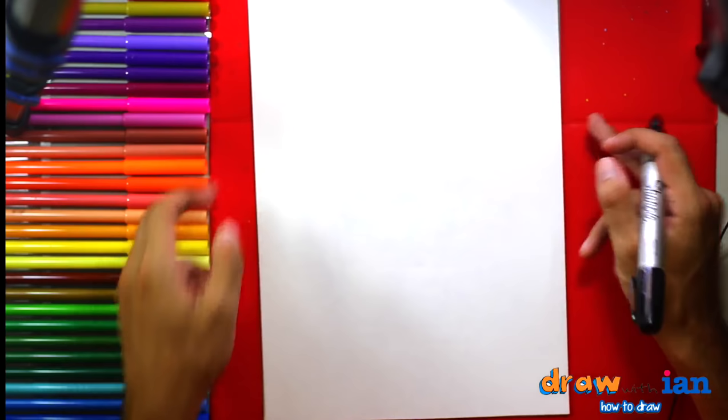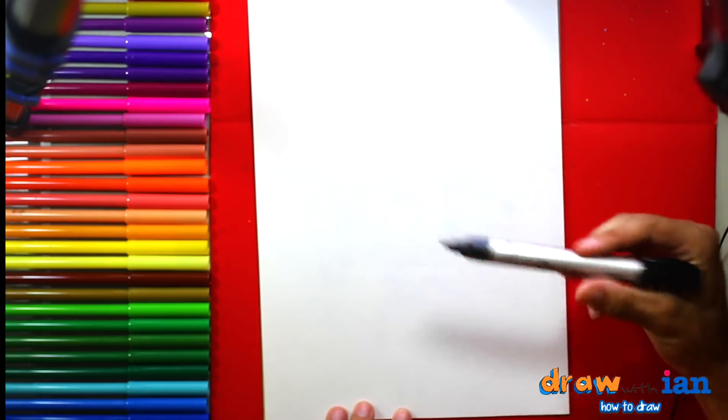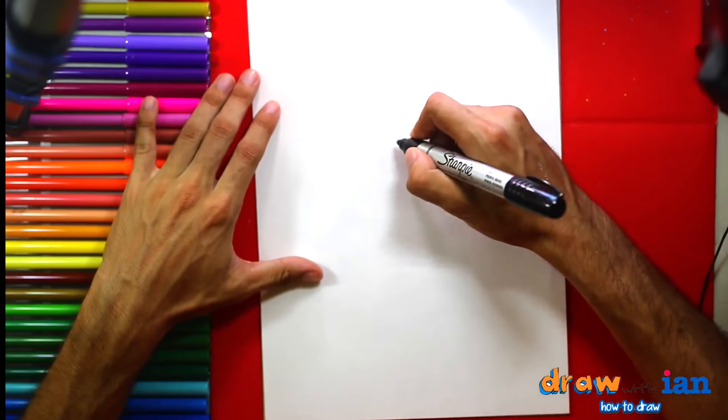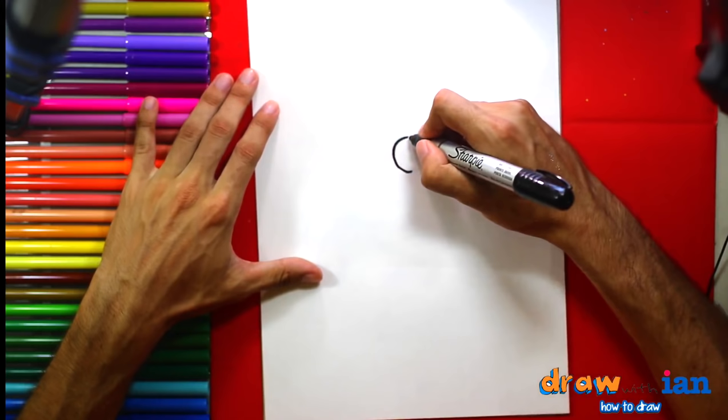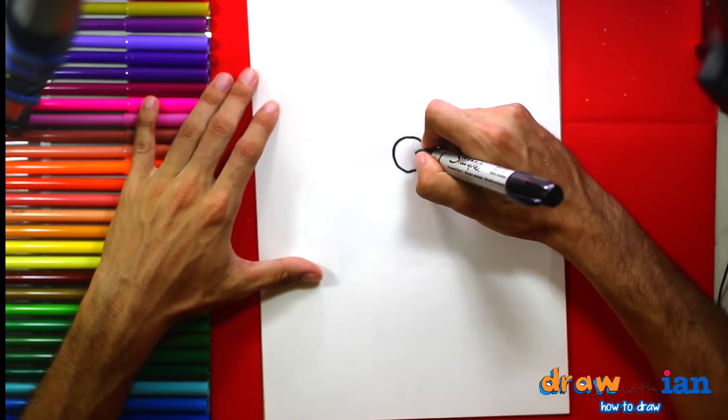We'll start by drawing Maggie's head around here, and then her body after that. So we'll start by drawing her two eyes. So we're just going to draw a circle right in the middle of our page here. Just like that. And for her pupil, we're just going to draw a small dot around here.